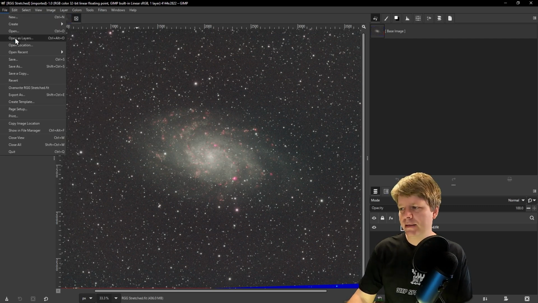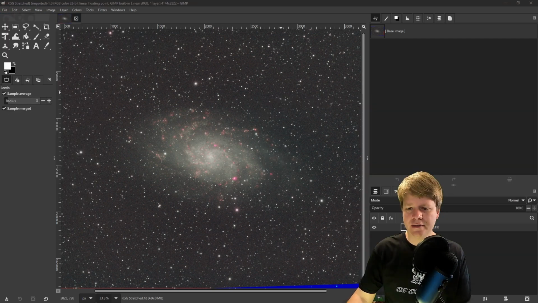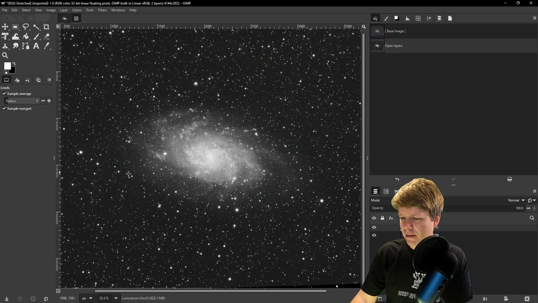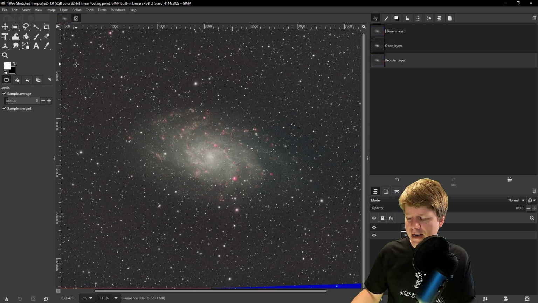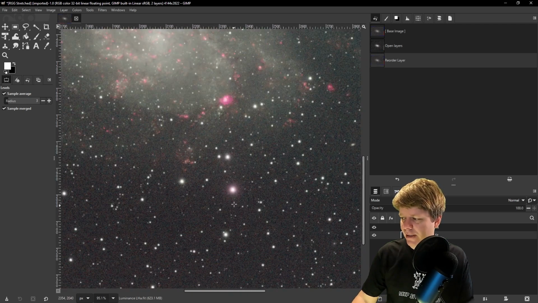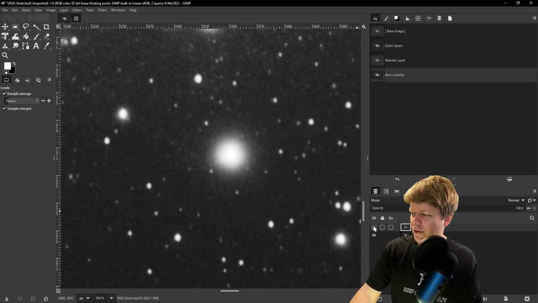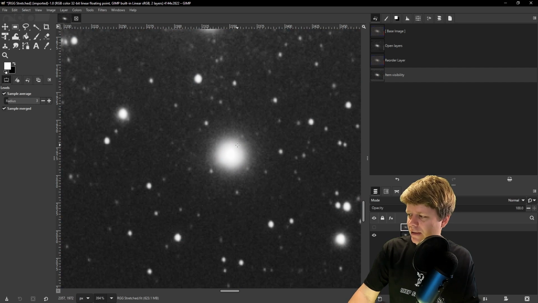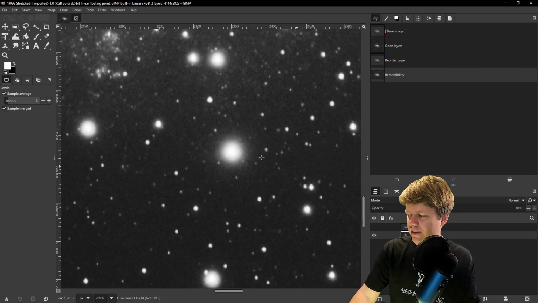So now we can open as layers. So file, open as layer, this new luminance layer that we created. It's going to ask us what we want to do for undefined pixels, and that's fine. Because we didn't crop anything in Siril, the RGB and the luminance layer should be aligned. You can see that the stars and everything are still aligned. I'm going to make the RGB image invisible for a second. We're going to be processing the luminance layer.